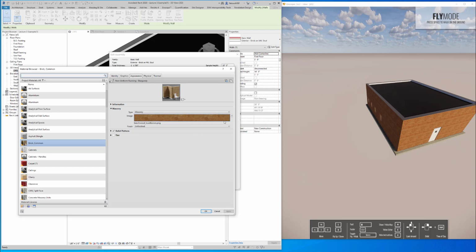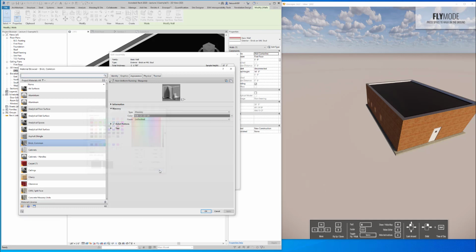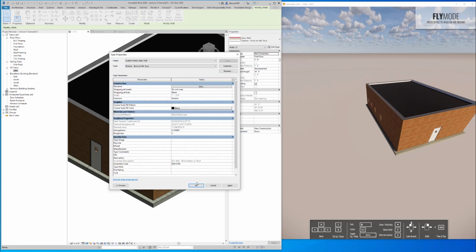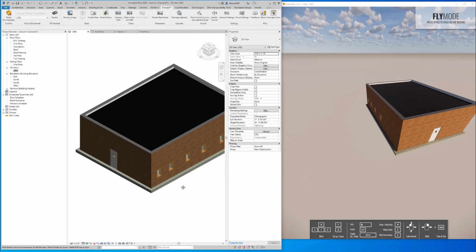So now I'm doing some different wood types. And I believe I can change the color of it, but I don't want to mess with that right now. Cancel that. I'm going to leave it the way it is. I'll let you guys play around. To me, that looks like a reasonable finish for now. Looks better. I'll hit apply, hit OK, and now that I have that set.